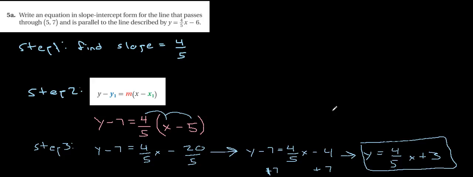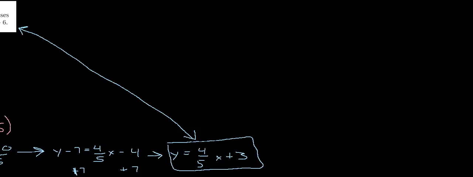And I'm going to indicate that yes, both lines are parallel. You can tell by looking at the slope, 4/5, written in slope-intercept form. Cool stuff. Let's look at another problem here. Instead of looking at a parallel line, we're going to look at a perpendicular line in this case.